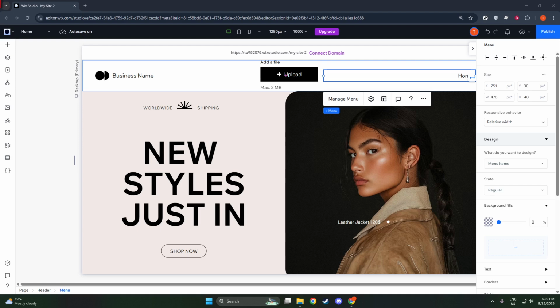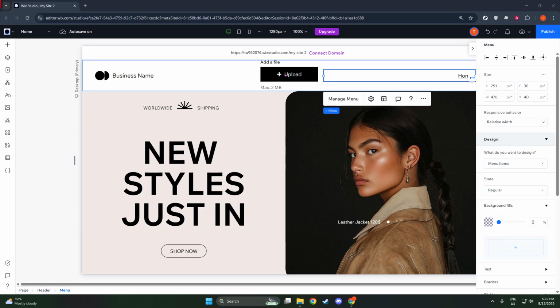With the upload button now on your page, you've successfully added this feature to allow users to submit files. You might want to customize the button to better fit your site's aesthetic or to make it more intuitive for your visitors. Consider changing the button's text, size, or even style in the Wix editor settings to make sure it integrates seamlessly with the rest of your page design.